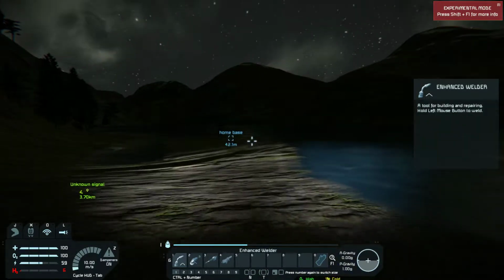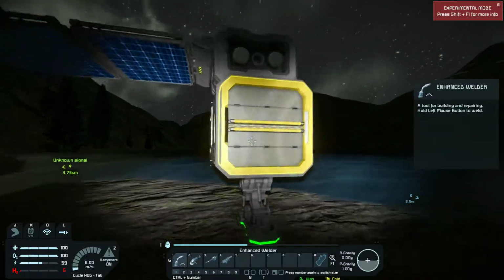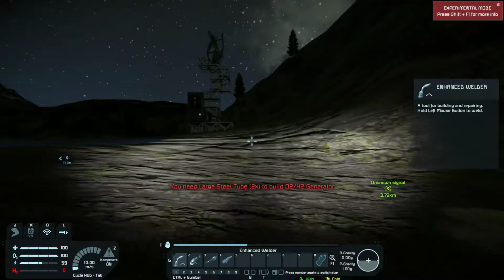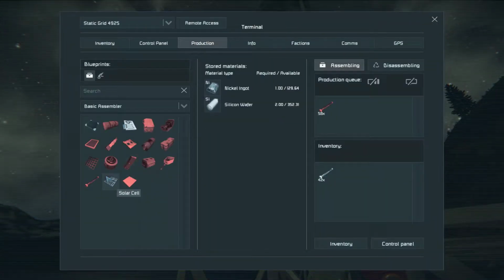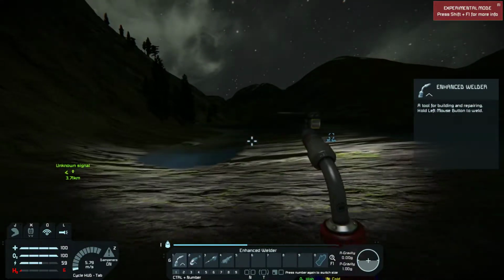Right, so we use this thing as a storage place for now, although we can't store everything into it. Do we have any metal grids in this? Nope, what about this? This requires large steel tubes. Do we have those on here? Steel tubes, excellent. Make 8 of those, we'll stick those in the front. Alrighty, now we go back to mining.